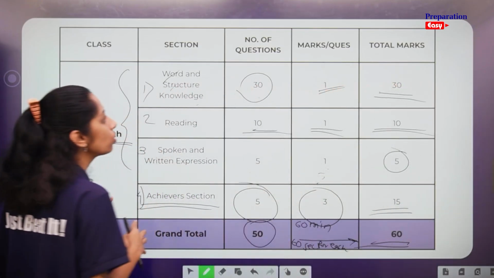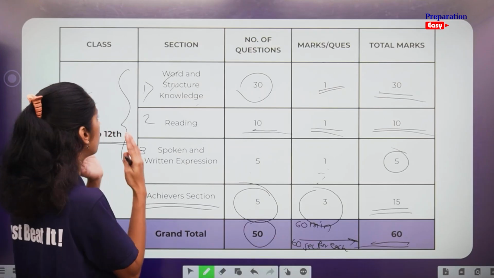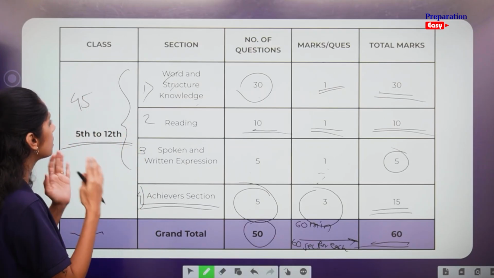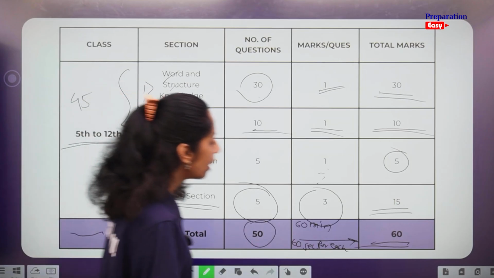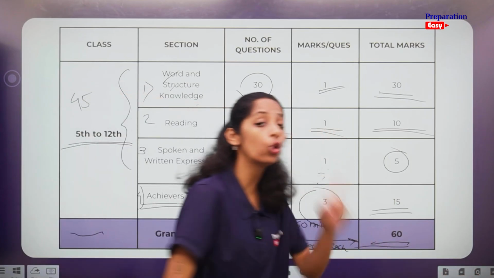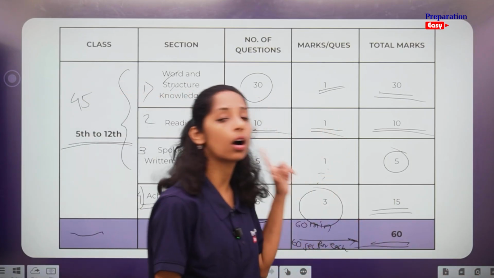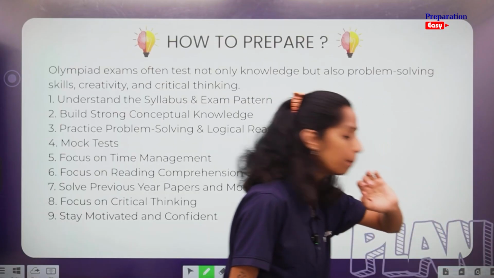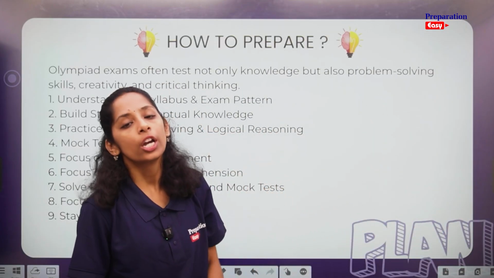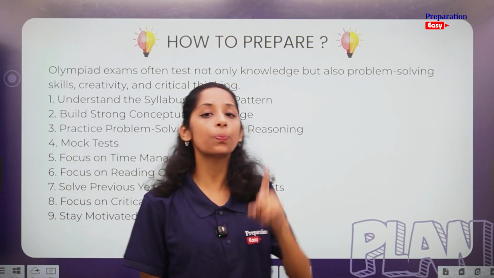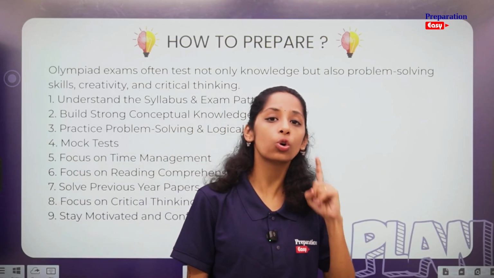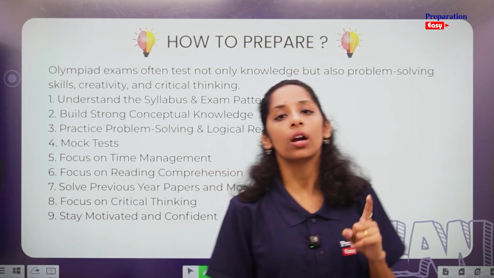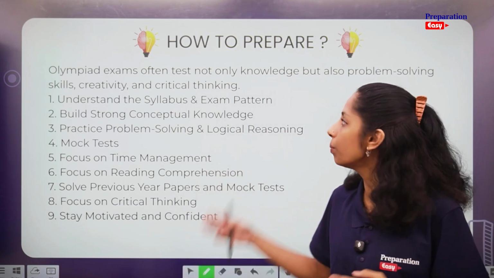I hope you understood the marking system of the sections of this exam, and now moving forward we have to make a good plan to achieve a good number, right? So I have come up with the plan for all of you. If you are ready to prepare, if you are ready to achieve good marks in this exam, we have to make a good plan.